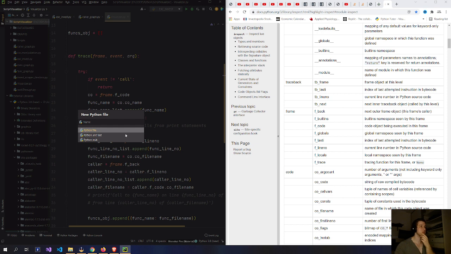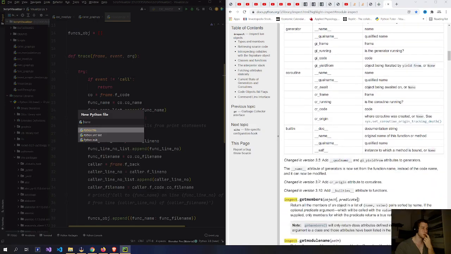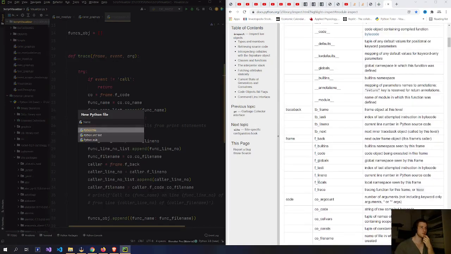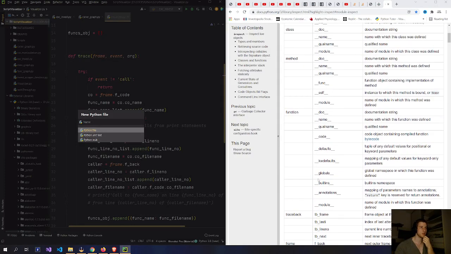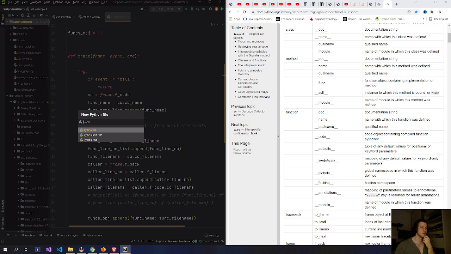So if I'm not mistaken, the set trace allows me to get both the frame and the code objects and probably the return, something like that. Maybe I should open up that again, just to see.